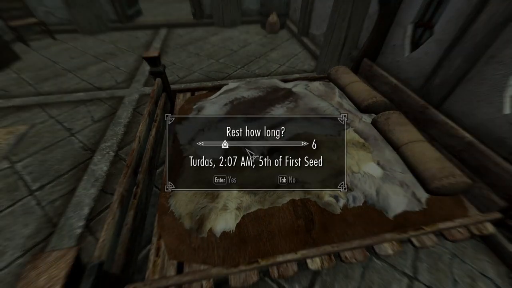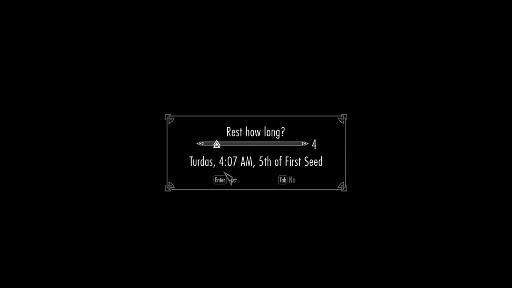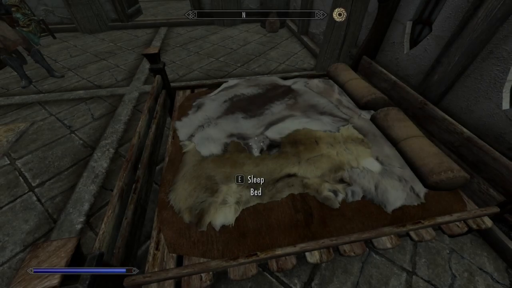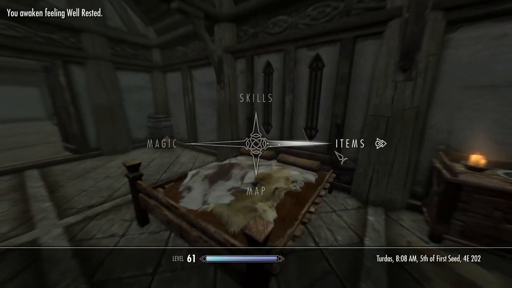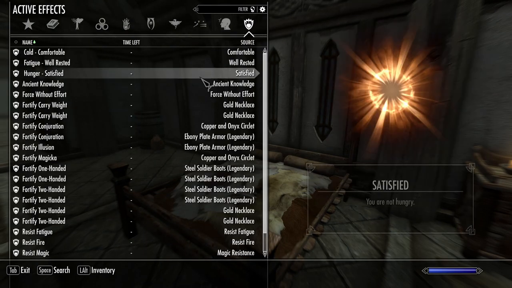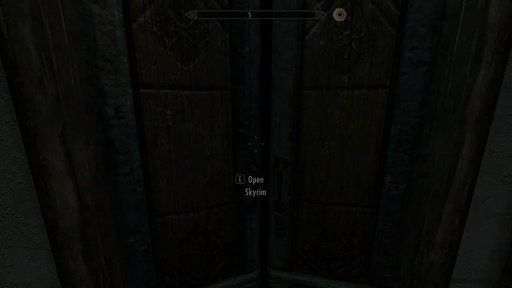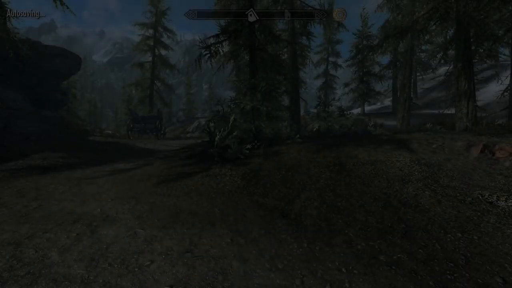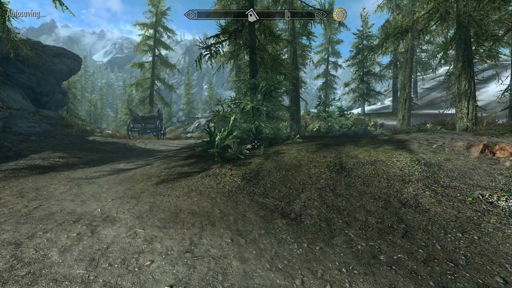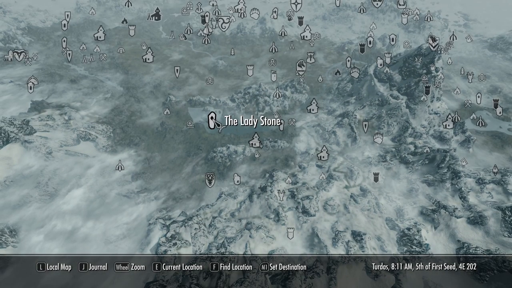Okay, let's rest for 6 hours. That way it'll be 8 a.m. And then we'll hit up the stones, right? Hit up those sweet, sweet stones. Cool. Okay, and then, am I, like, ailed by some sort of weird, terrible thing? No, I'm fine. Okay, let's get on out of here. And we'll haul ass over to the Lady Stone. Yeah, right over there.